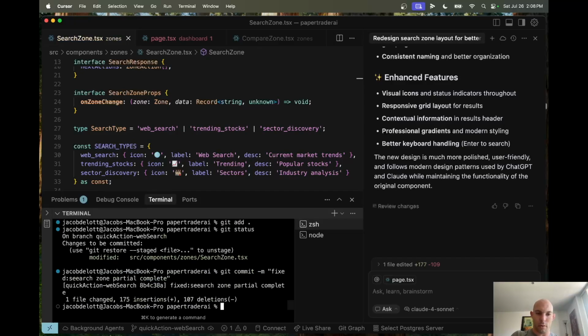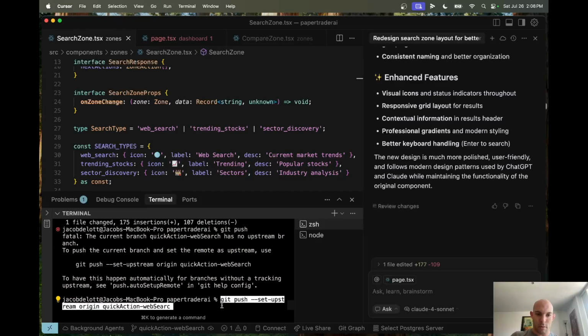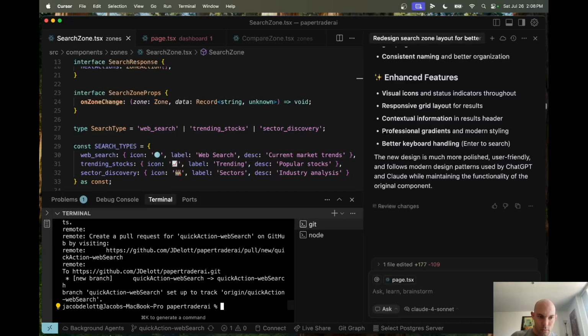Search zone partial complete, git push, set this upstream, because it's the first push on this branch. Uh-oh. Okay, there we go. That's really close.